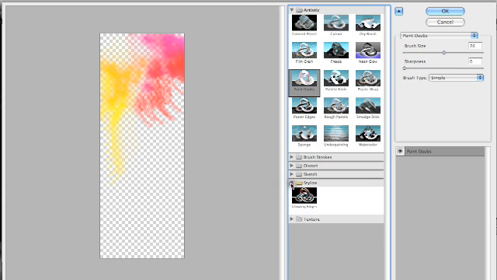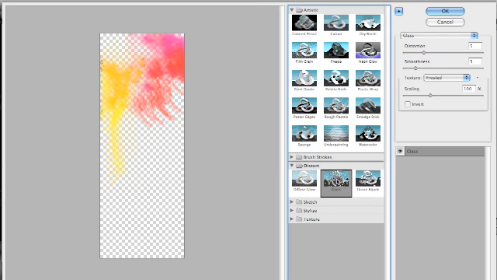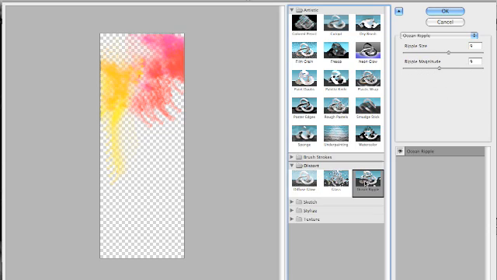Half the time when I do this, I don't even think about what I want. It just kind of comes into place. I find another brush that's usually part of the same package. Same type of brush. And I change the color, using my little color picker here, to that orange again.